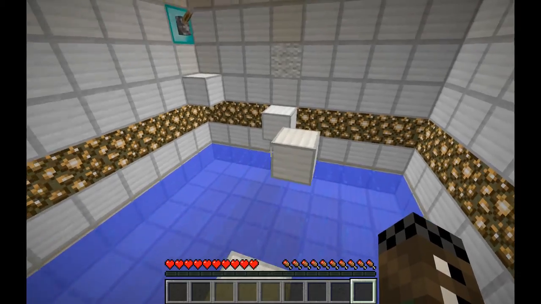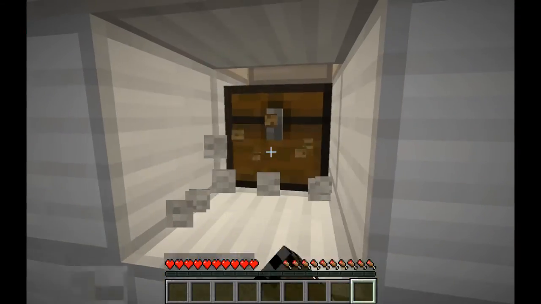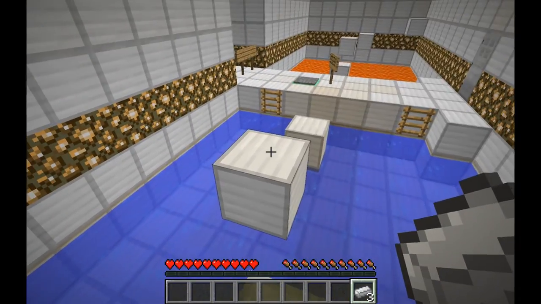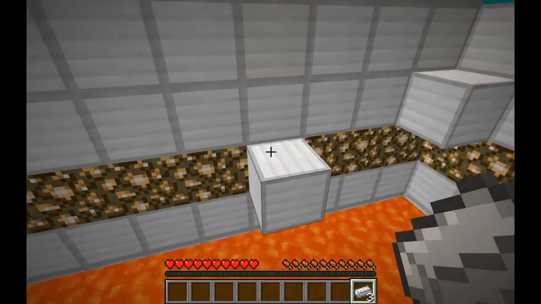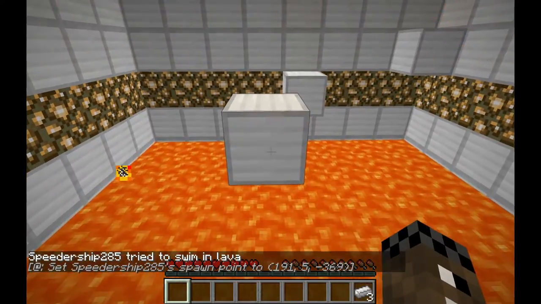Okay. What's this? Ooh, iron ingots, nice. Okay. See that? What'd that do? Oh, I gotta go to the door. Okay, I'm here. Okay, we're back.